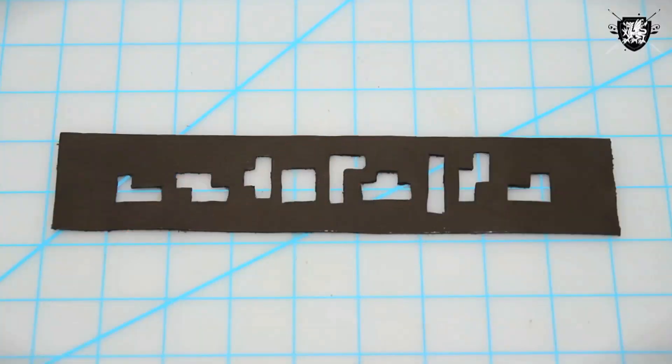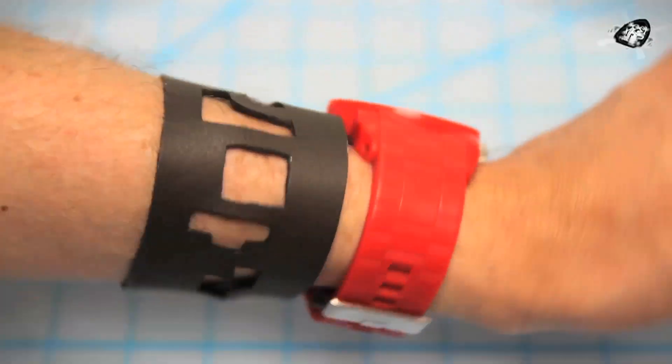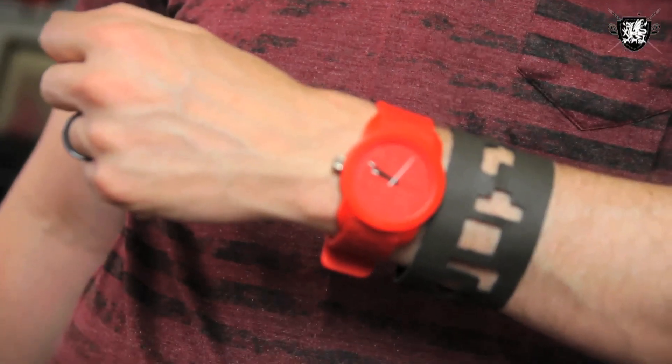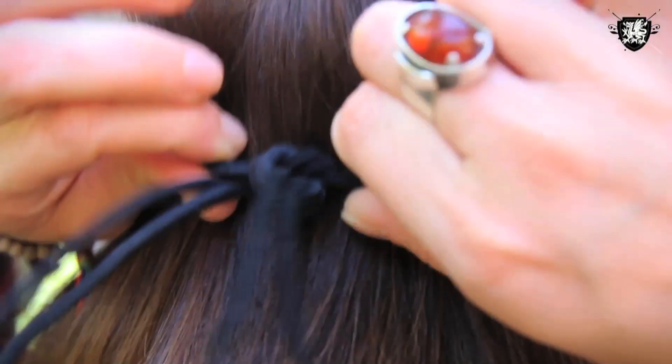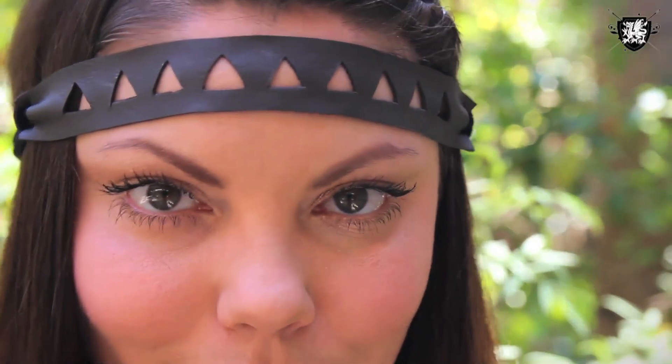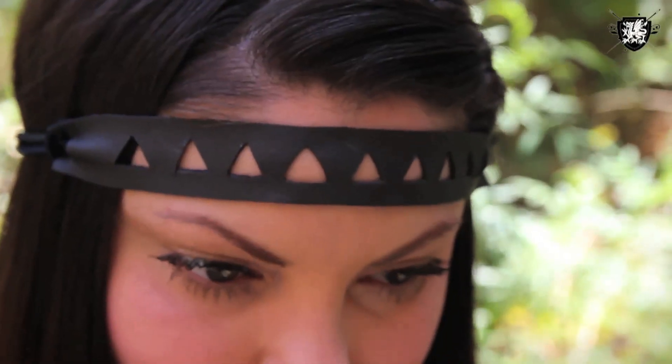For the dudes, I made this sweet wrist cuff. The end result totally doesn't resemble laser cut whatsoever, but it looks like some cool, crude, Tetris-like scripture from an ancient, super intelligent civilization, which I thought was pretty cool. And there you go — you've got some awesome summertime leather accessories.